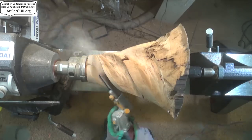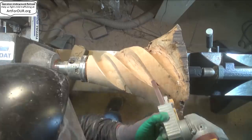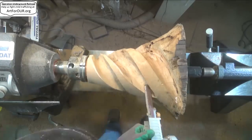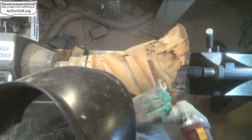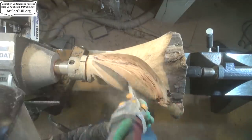And of course, these file sanders are indispensable. The tip of that thing's about the size of a finger, so you can get that in most tight corners. There's nothing I hate more than sanding with my hand, so this really saves me a lot of trouble.